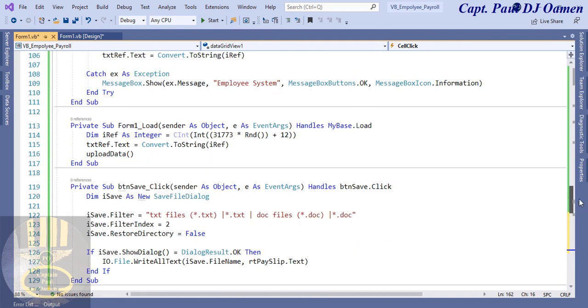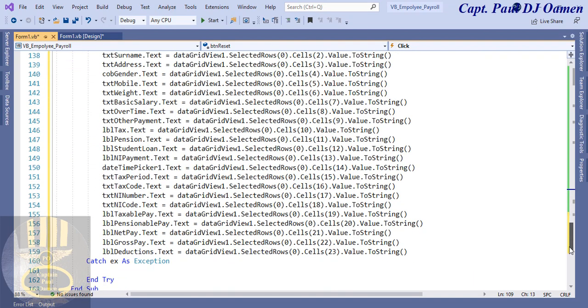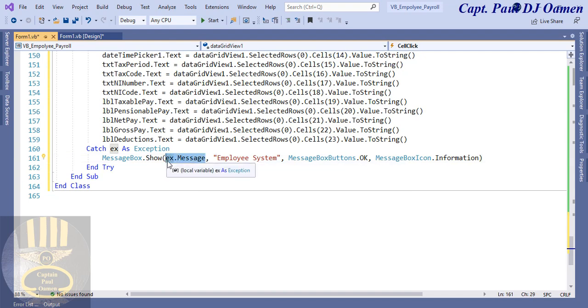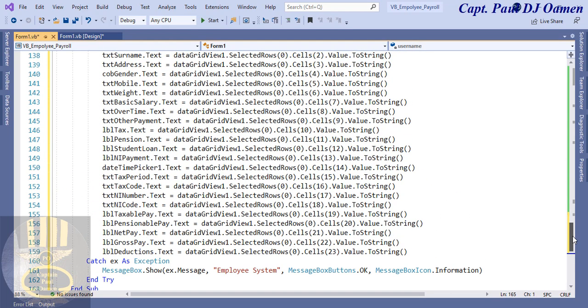And the message that I need for the Catch, let's grab this message here. However, the error message, if there's any error, will be generated by the system itself. All these other ones are just the title, OK button, and information icon. There we go. That takes care of that.